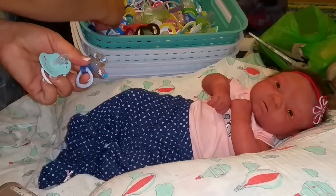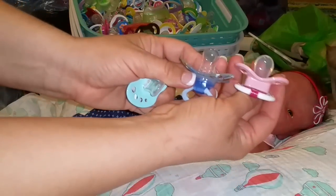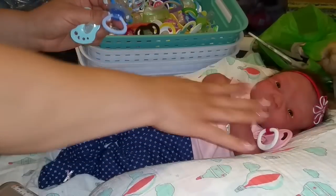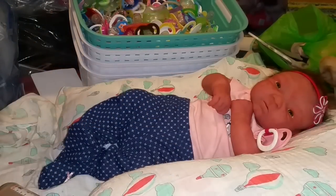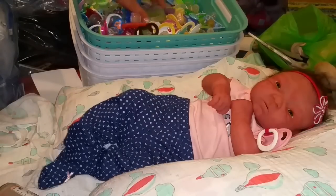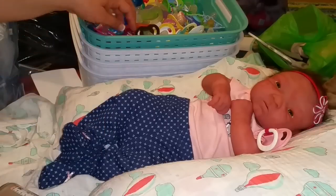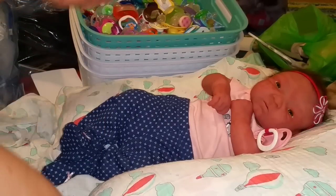The one she had in her nighttime video has a tiny little nipple — it's short, it's perfect — and that one is her type of pacifier. I have all the colors of those. Then there are the little cheapy ones from Walmart that are either 97 cents or a dollar 27, the ones without the print. I believe they are zero to three months, so I can just give her all those colors.